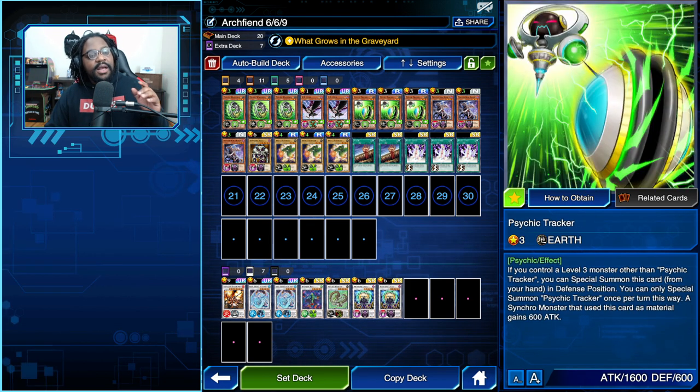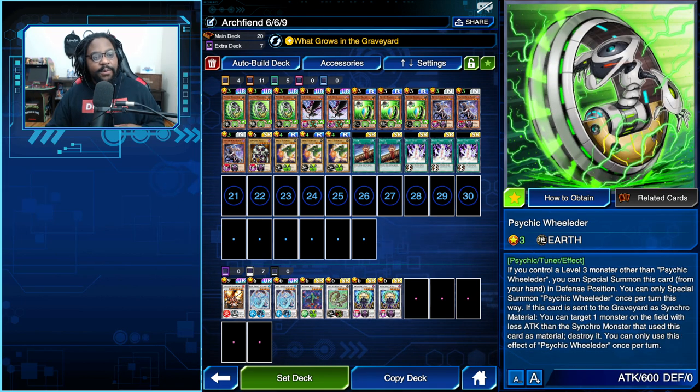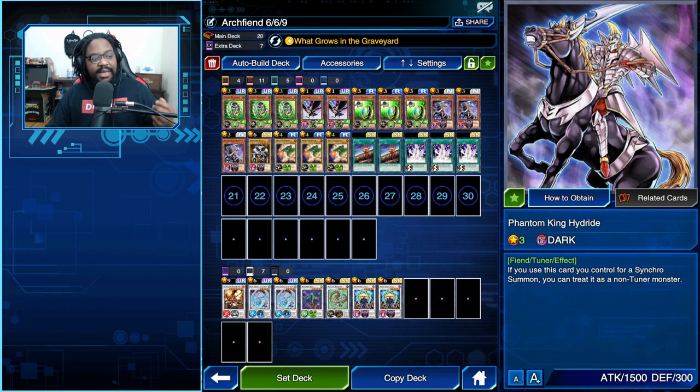Now, what makes this deck different from the other versions is we're running a bunch of level 3 tuners that synchronize very well together: Psychic Tracker, Psychic Wielder, and then also Phantom King High Ride. And pretty much High Ride allows you to always be able to synchro summon regardless of whether you have a tuner monster or not.